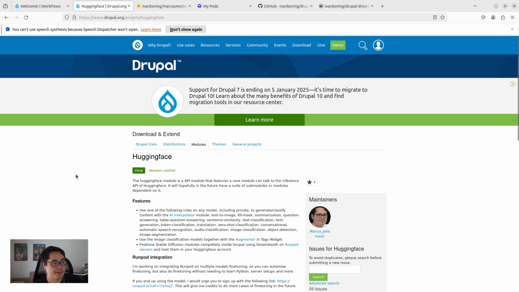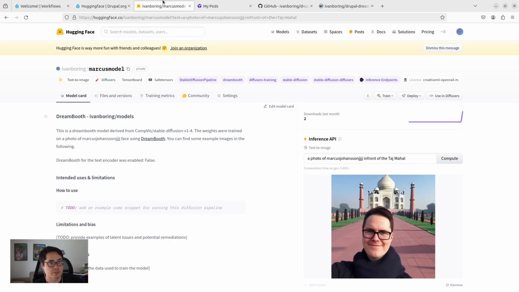So the reason that it's in the Huggingface module is basically that anything that it generates will be hosted at Huggingface. So if you're not aware of these concepts, Huggingface you can think of as GitHub for AI models. It's a repository where you can host your private AI models, but it also has a lot of public AI models. It has open source AI models. And what we're gonna do is take one of these models, in this case Stable Diffusion, any of the different versions, which is a text-to-image model, and teach it a new concept.